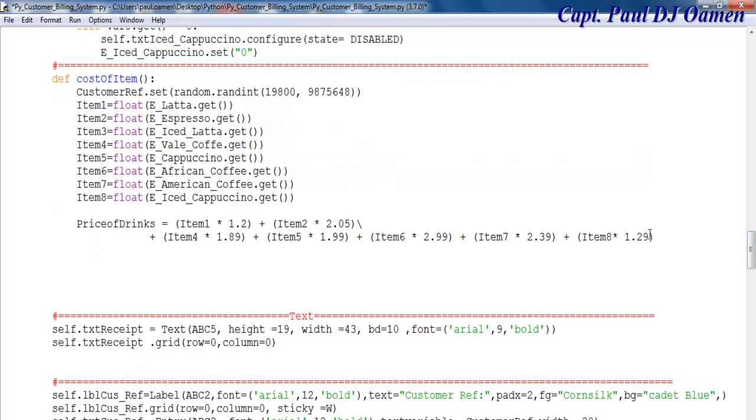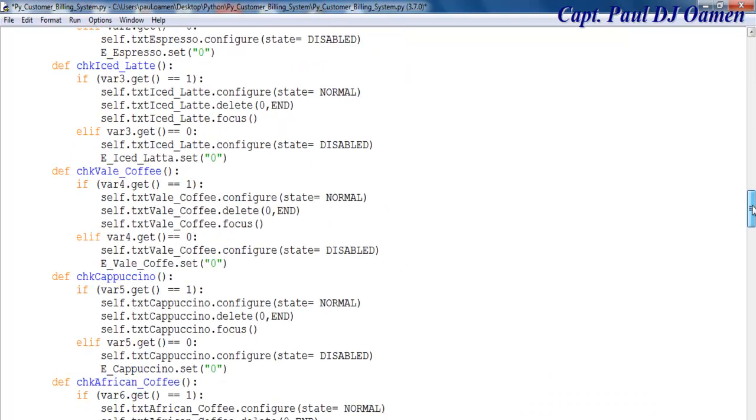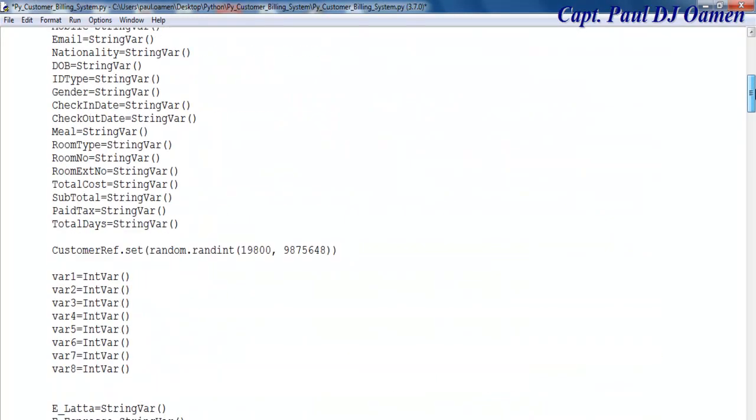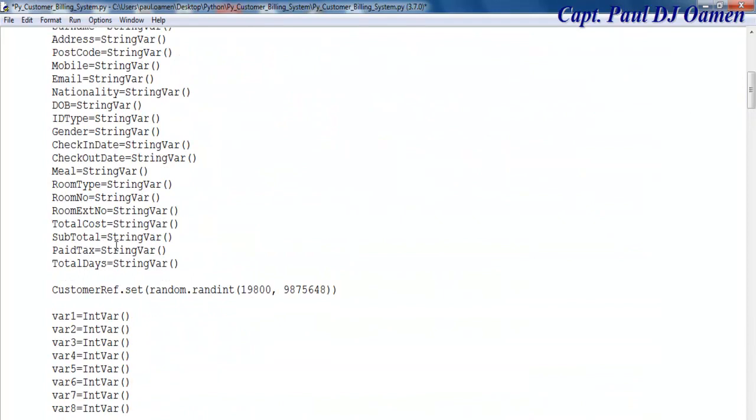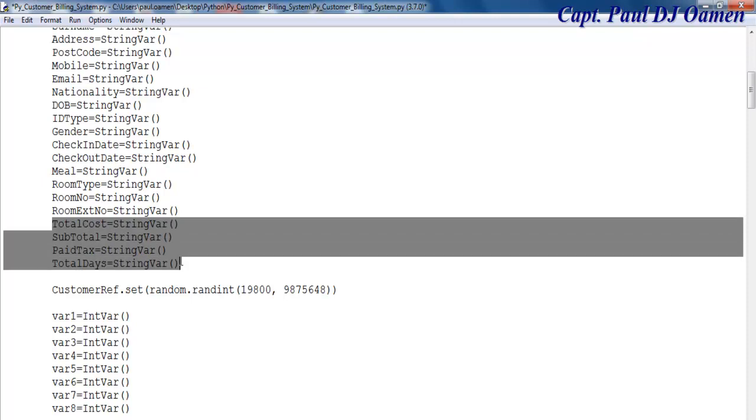Now let's come down here. The next thing is I need that to be inside my subtotal. So I already have the variable for subtotal and total there somewhere. There we go, there they are. So I might as well just copy all of those. I don't know if I'm going to need that.